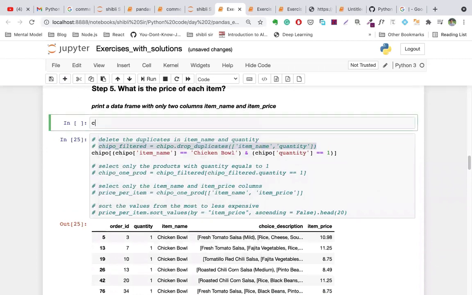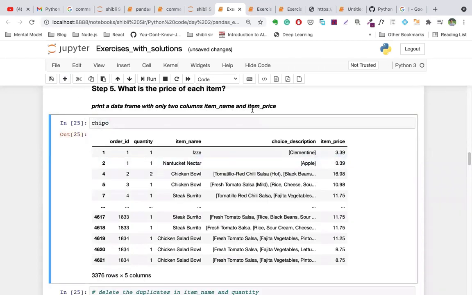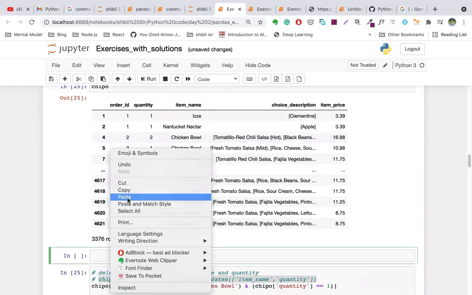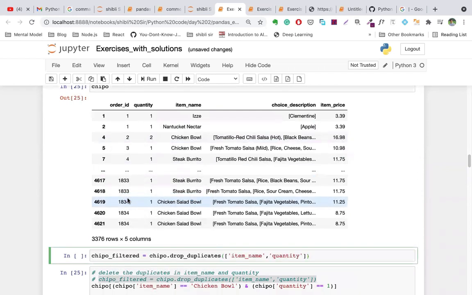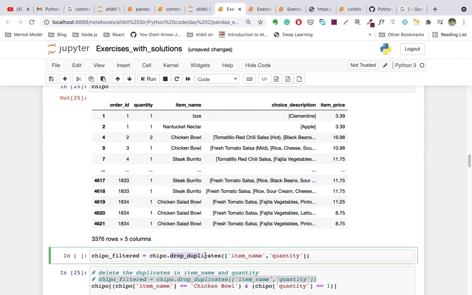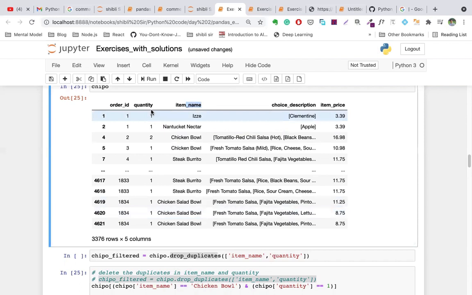So remember, typo is our data set. This is our completely new data set. I want to filter it. I want to delete all the duplicate values in the item name. Look here, chicken ball is a duplicate. I want to delete this. I want to drop it. So how do you do it? You write drop duplicates. Which column do I want to drop duplicates from? Item name and quantity 1, it is the same. Only one instance will be saved. The duplicates will be deleted. Here, chicken ball for example has 2, only 1 will be retained.